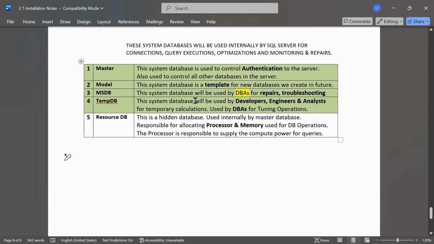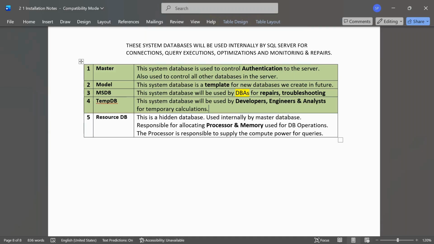TempDB is used by developers, engineers, and analysts, mainly for temporary calculations. Any kind of temporary calculations, we have TempDB.